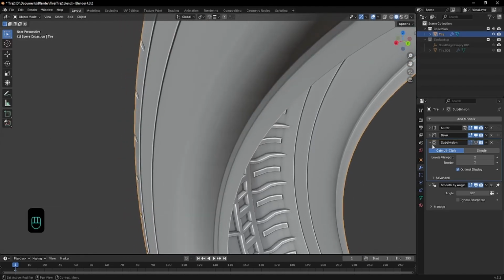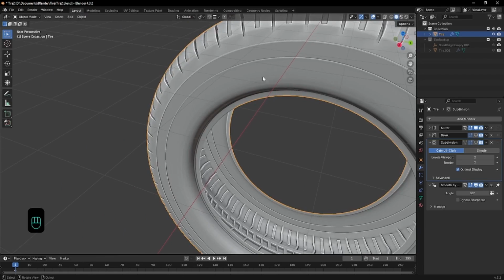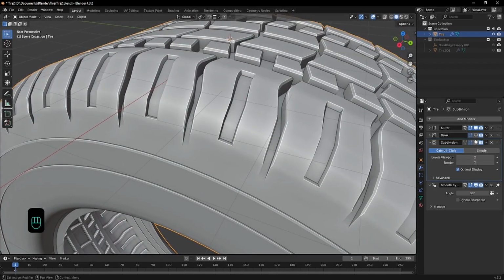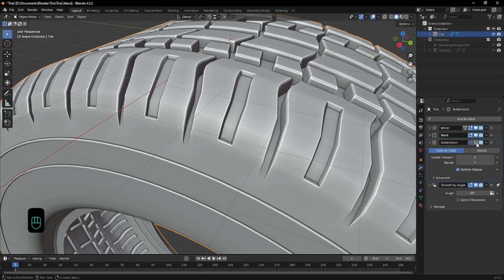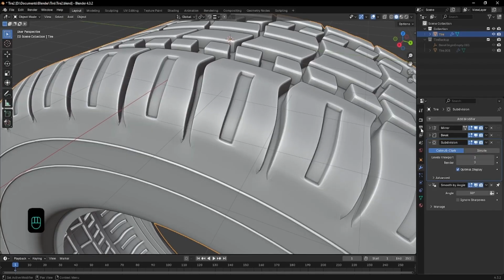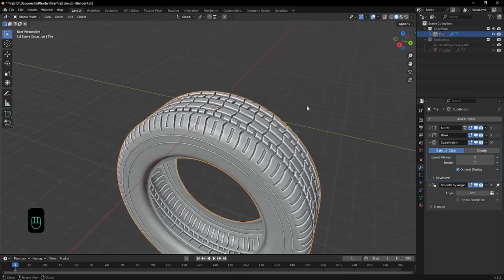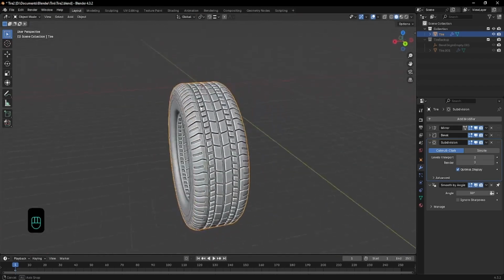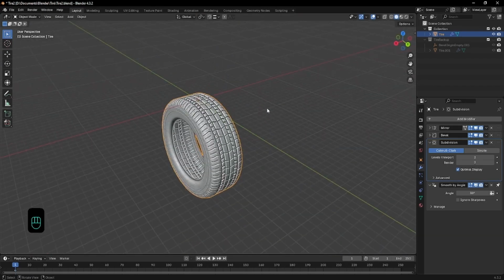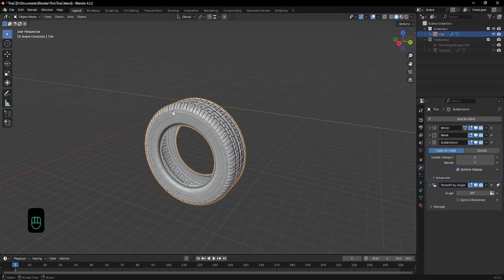If I disable it, you can see these lines. And if I disable the bevel, you can see it mainly on the top here in these shapes, without or with the bevel. So with the bevel you can see it smoothens out a lot the vertices, and the subdivision will smoothen it even more. And this tire looks so nice. Actually this is perfect, and this would be the main tire model.